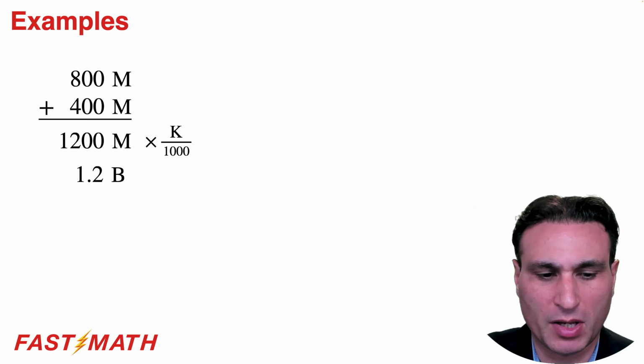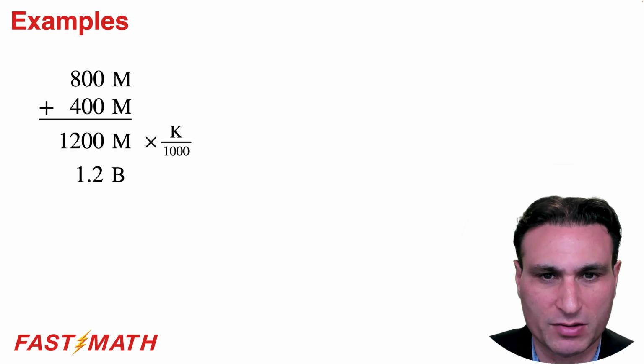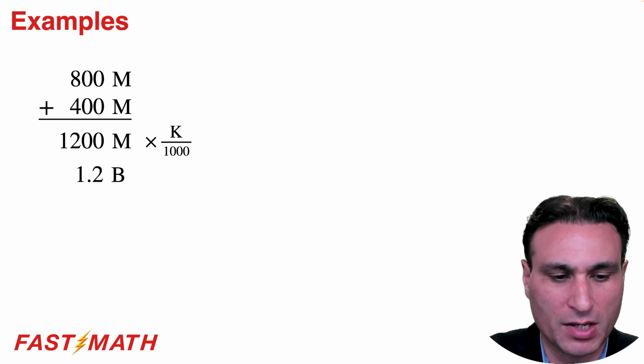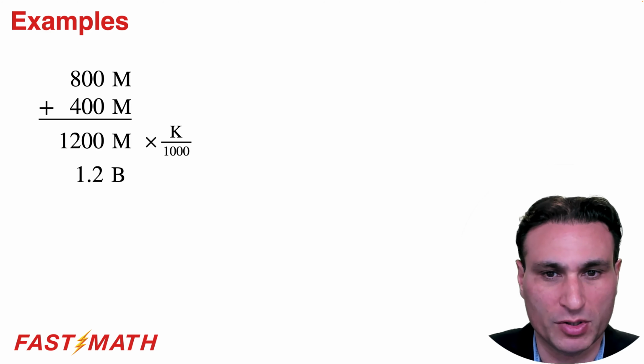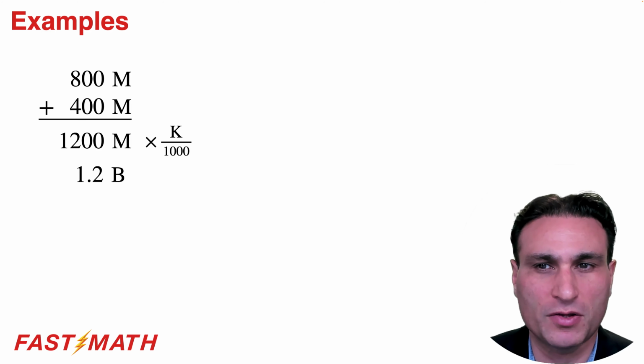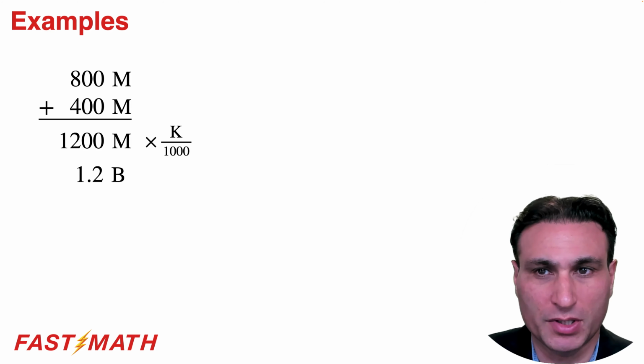Mathematically, we can think of this as multiplying 1,200 million by k over 1,000, which is 1 because k equals 1,000. We divide the numerical portion by 1,000 and multiply the unit of magnitude by k, which is also 1,000, which promotes the unit from million to the next larger unit of billion. Dividing 1,200 by 1,000 moves the decimal point from here, where it's unwritten, to here. So 1,200 becomes 1.2. This gives us the general principle that the numerical portion of a number should be between 1 and 1,000 and always less than 1,000. If the numerical portion of a calculation result is greater than 1,000, we need to resize the unit, or grow the unit.